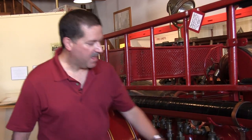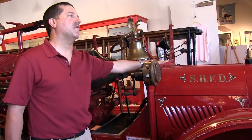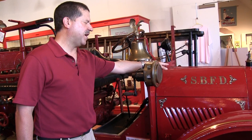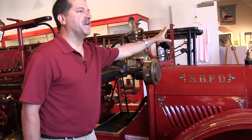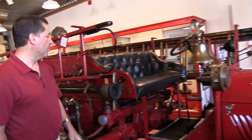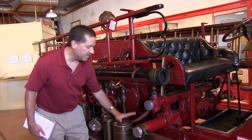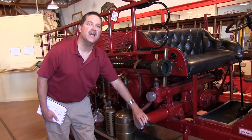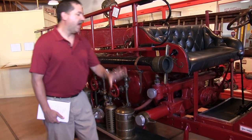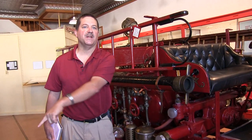Nope. No. This also has a motorized pump. Now, this is a gasoline engine, right? And this is the first motorized fire engine in Sturgeon Bay. So there is an engine here that powers the wheels. Well, the engine also powers a motorized pump that is right back here. And this opening right here is an inlet. And these big hoses would be attached here and could be draped over the dock or attached directly to a fire hydrant.